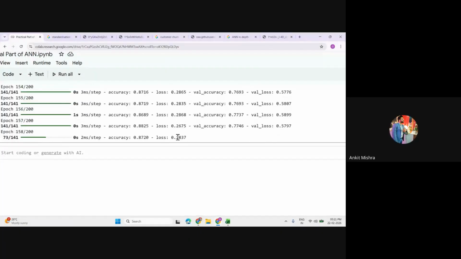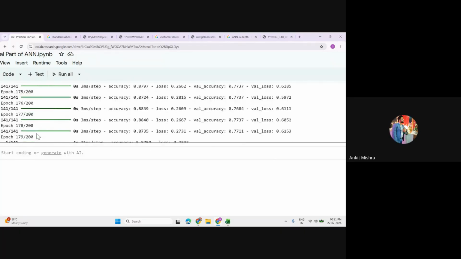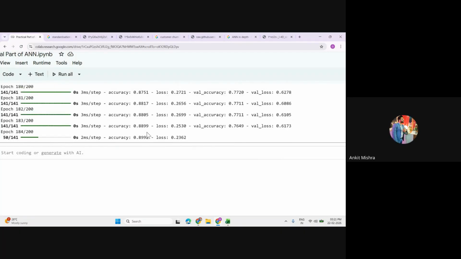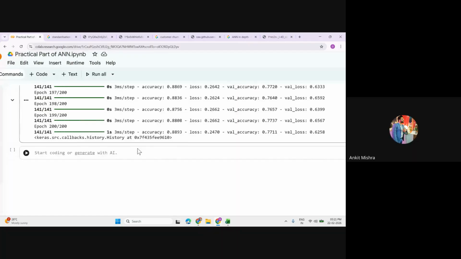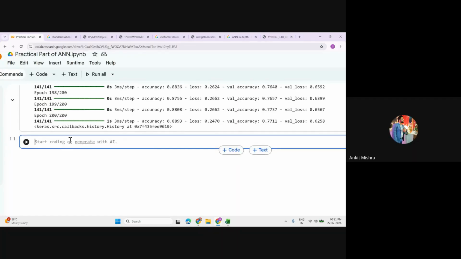Okay, see, now just look at this. The loss is decreasing very rapidly. The accuracy is not improving so much, but just look at this: the loss is decreasing so much. You can increase the epoch value from 200 to 500, and then you will probably get a good model as well, right? So from 85%, somehow we have achieved, I think, 88 or 90%, right? And just look at the loss value, from 65% to 24%. And that is the best part of this, right?